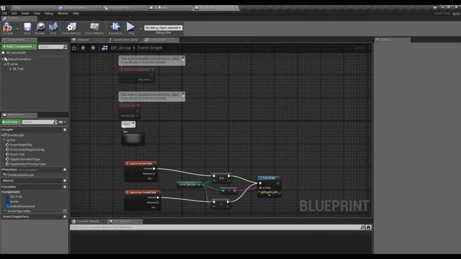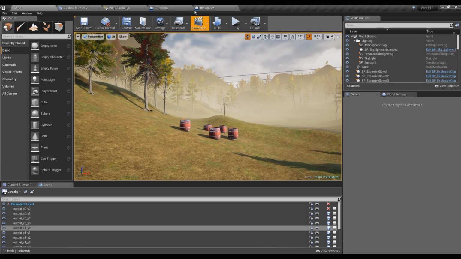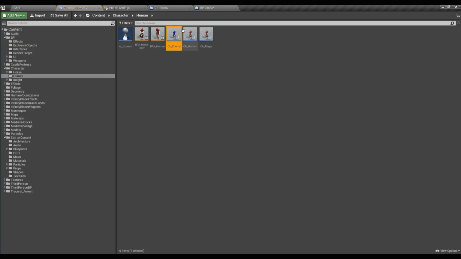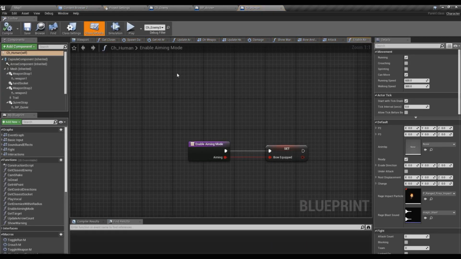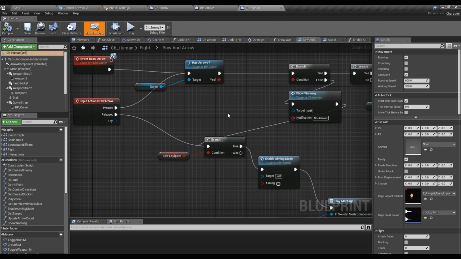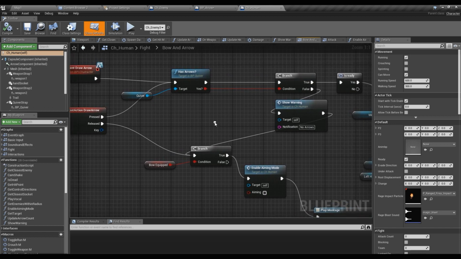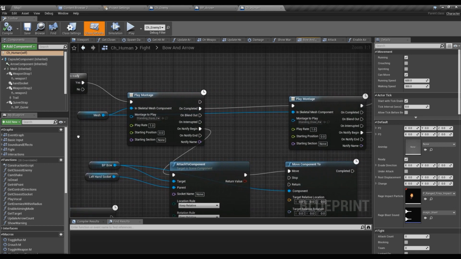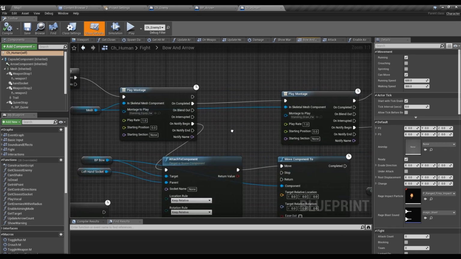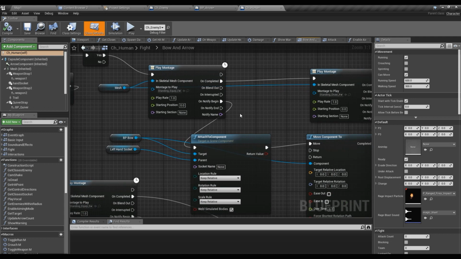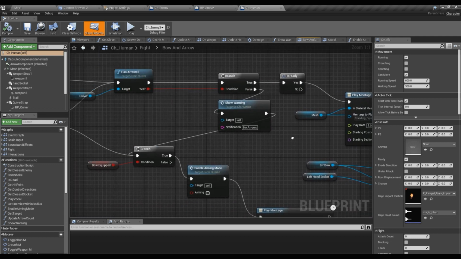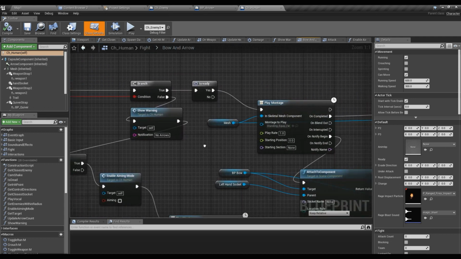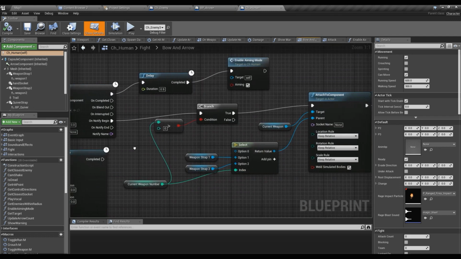Oh, this is the enemy character, not the one I need. Let's open the player character. But actually I spawn the arrow here in the character. So for the arrow I should enable inputs only if my character is controlled by the player.